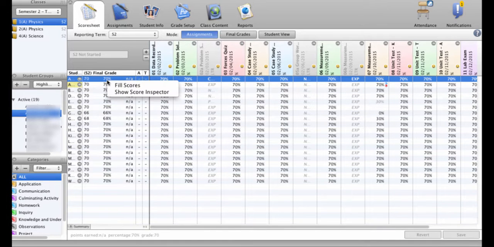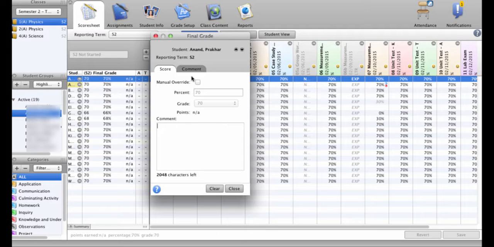If we right click on here, we do have the option to manually override that calculation. And there are two numbers here. Okay, so I see a percent and I see a grade. So let's say I change this one to 75 for some reason. We can see when I change that, the final grade changed to 75%.